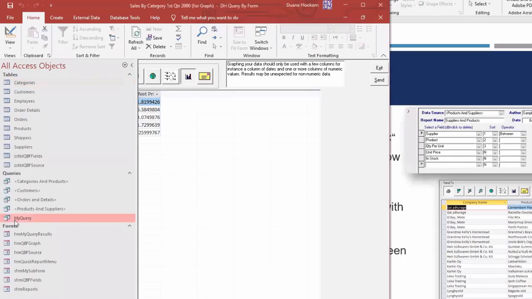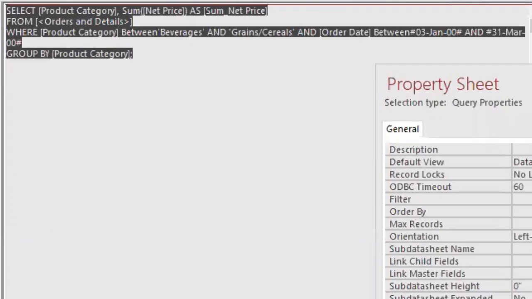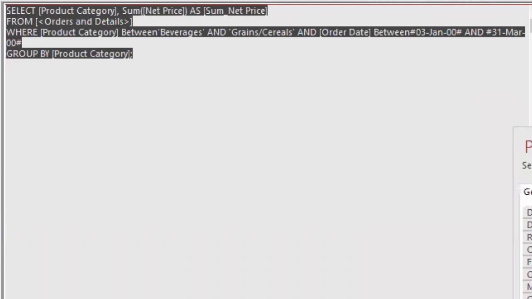But on the other hand, if you allow them to build their own queries, the newsgroups are full of issues with just simple queries too. But bottom line is that if they have a problem with one, you can basically open it up. It shows you their saved query or their setup, and you can go look at it. I have my query here, and that's what I work with. You can view the SQL of my query to be able to troubleshoot it.